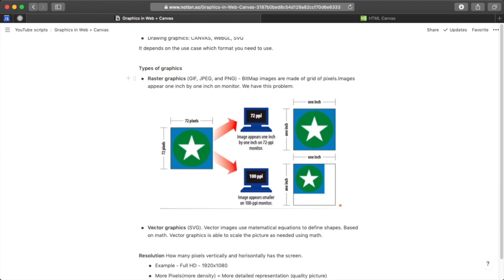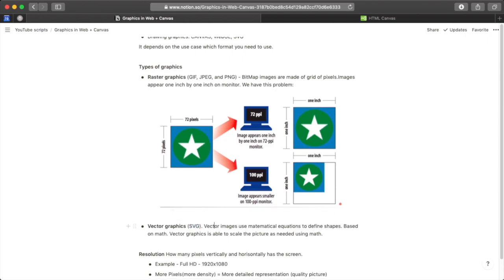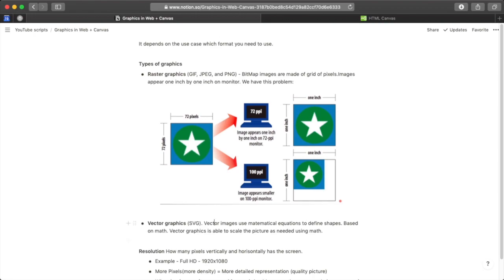On the other side, we have vector graphics, of which one example is SVG, and I forgot to mention, we have GIF, JPEG, and PNG as raster graphics. Now we have SVG as vector. Vector images use mathematical equations to define shapes.